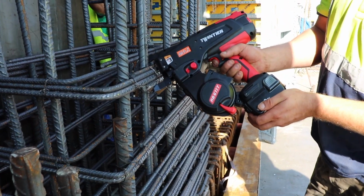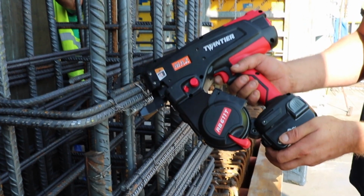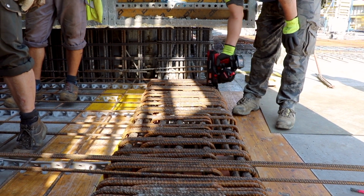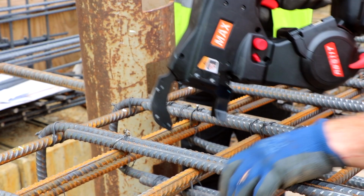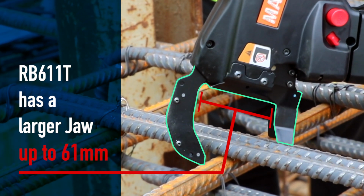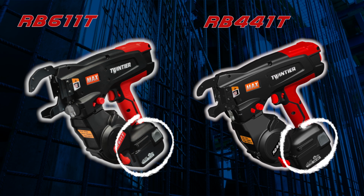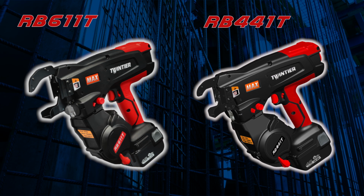As you can see, the RB611T can give you benefits such as faster tying performance of more than 5 times faster than hand tying, a wider rebar size of up to 61mm, and with the same wire and same battery, you can add this model to your Max Twin Tire lineup.